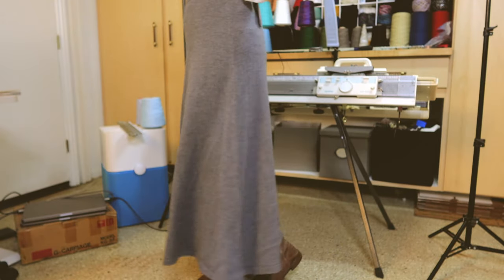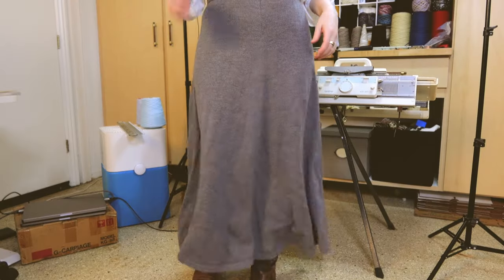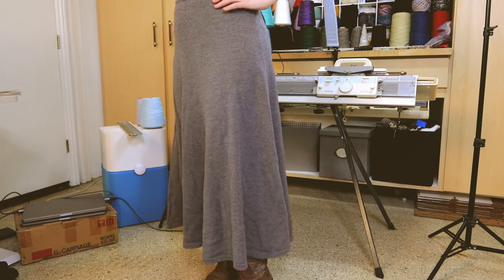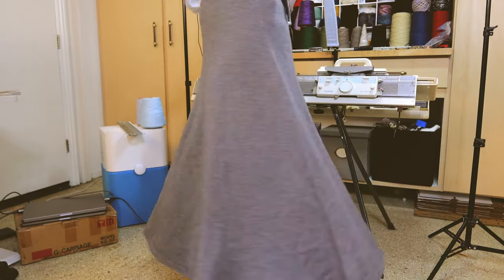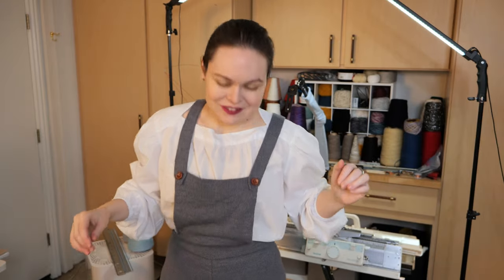Yeah, this came out pretty close to what I was looking for. I seem to forget all the time that knits stretch, so the skirt wound up a little bit longer than I thought it was going to be. I initially planned for it to be a few inches below my knee, but of course knits stretch, and this much skirt gets kind of heavy, so it's a little longer than I was expecting, but that's fine. It's still very wearable, and this is going to be so comfortable and warm throughout the winter. And like, I can layer things under it, and then I can put sweaters over it, and it'll still be comfortable.